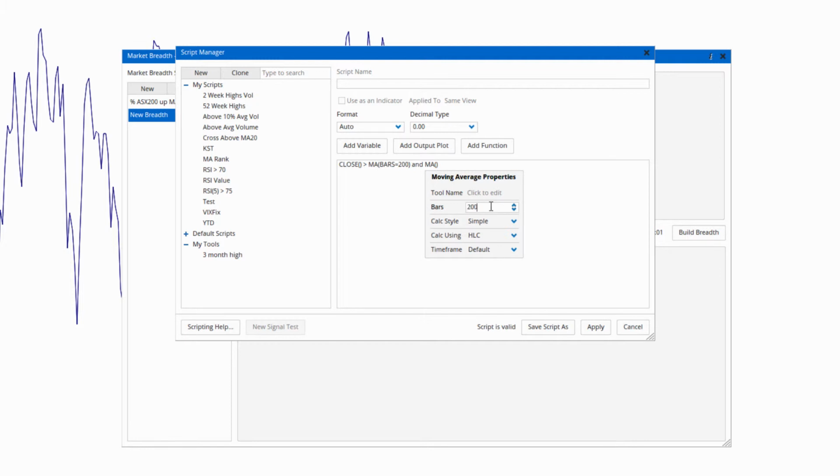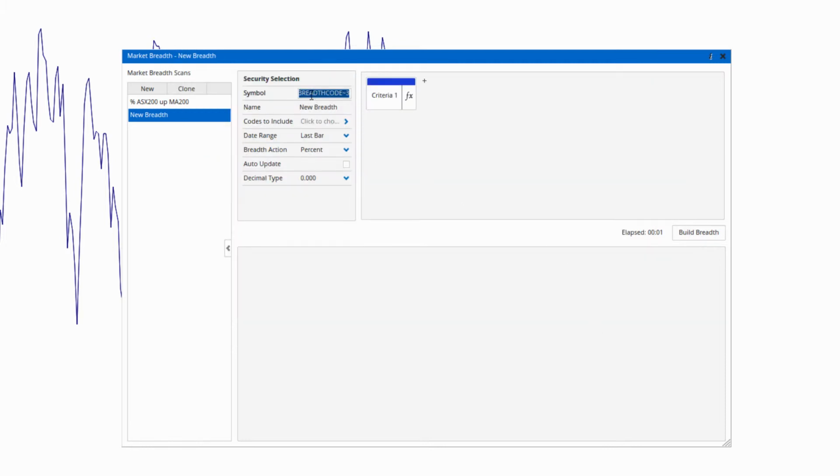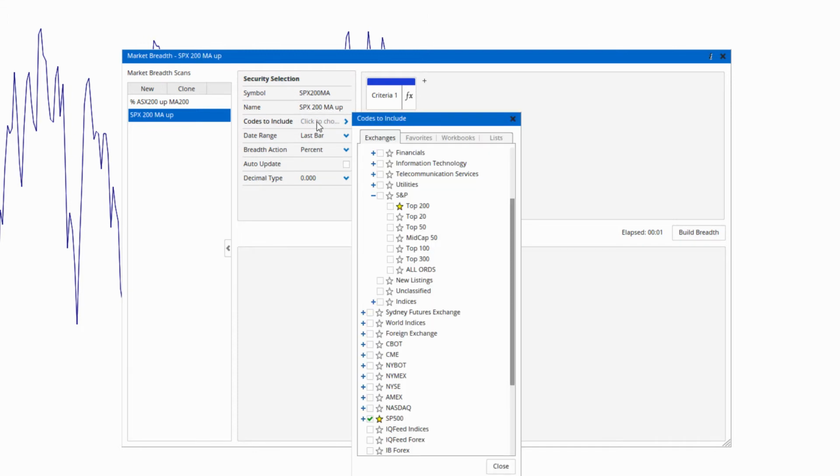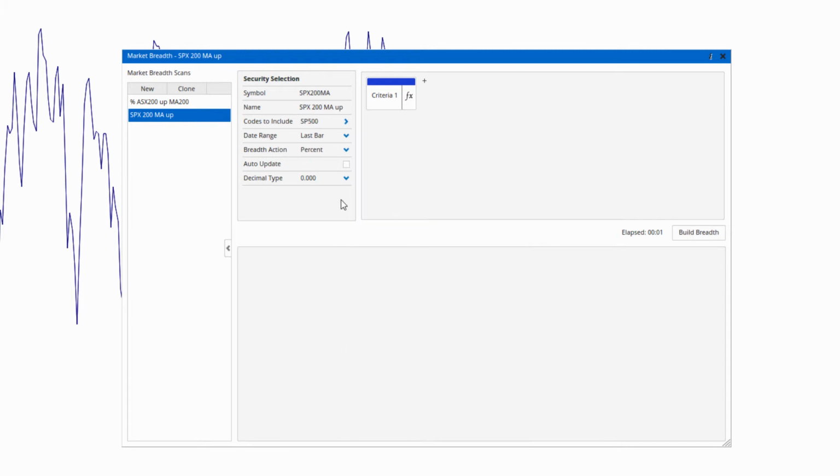So 200 is up, and apply that, and now we create our symbol. So SPX 200 MA, SPX 200 MA up, for example, and I'm going to select the S&P 500, and again go back over the last year as a percentage, and then build that breadth.